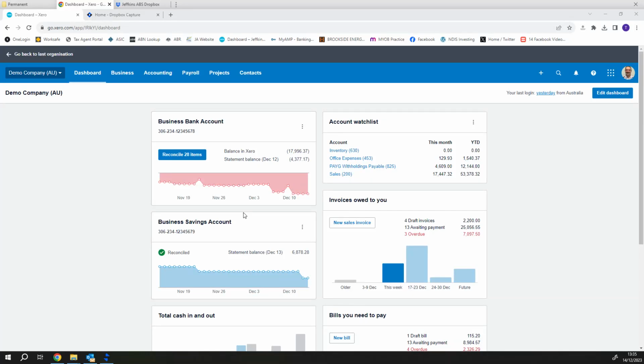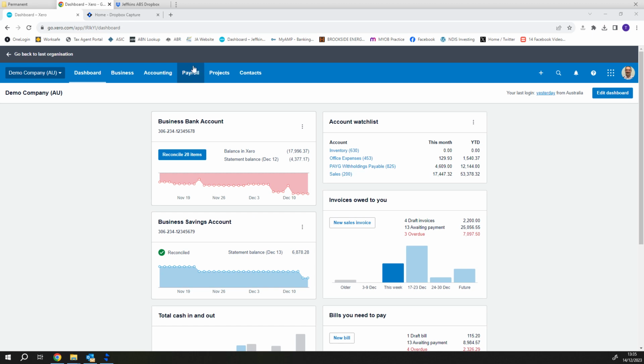Hello, my name is Tom, and today I'm going to show you how to set up an employee in Xero accounting. First of all, before you set up a payroll employee in Xero, you need to ensure you have payroll administration access to the file. The subscriber of the file can grant this access to your user.